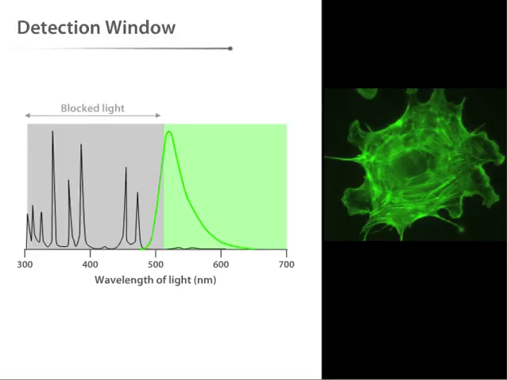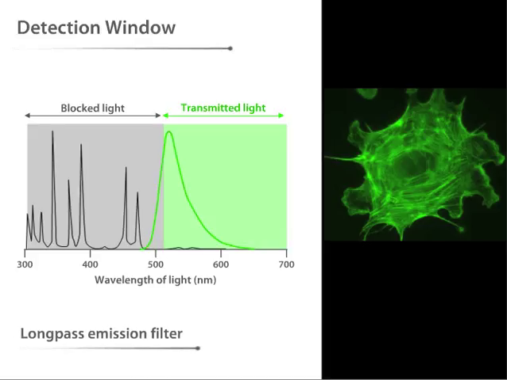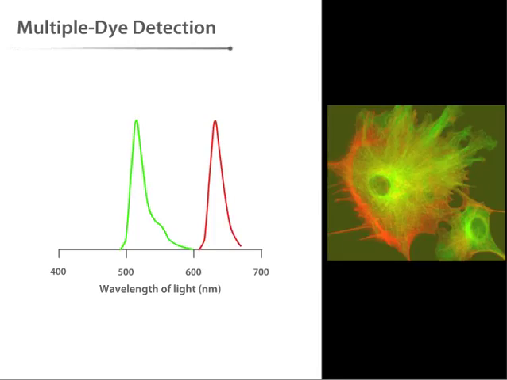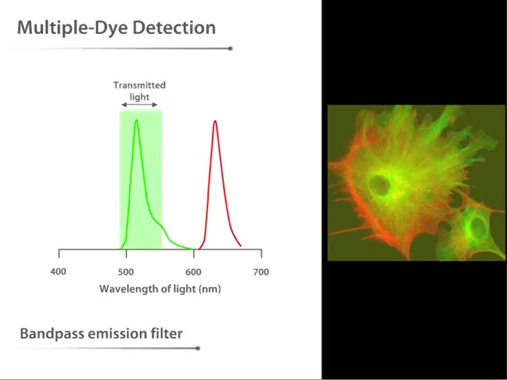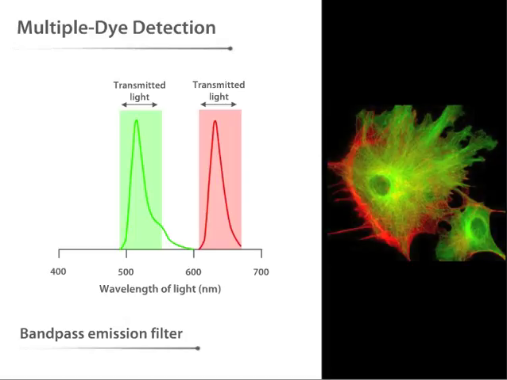When a single dye is used, a filter that blocks out the excitation light to reduce background noise but transmits everything else is often a good choice to maximize the signal collected. Such a filter is called a long-pass emission filter. If multiple dyes are used in the sample, a bandpass emission filter can be used to isolate the emission from each dye. Careful filter selection helps to ensure that the detector registers only the light you are interested in, the fluorescence emitted from the sample.